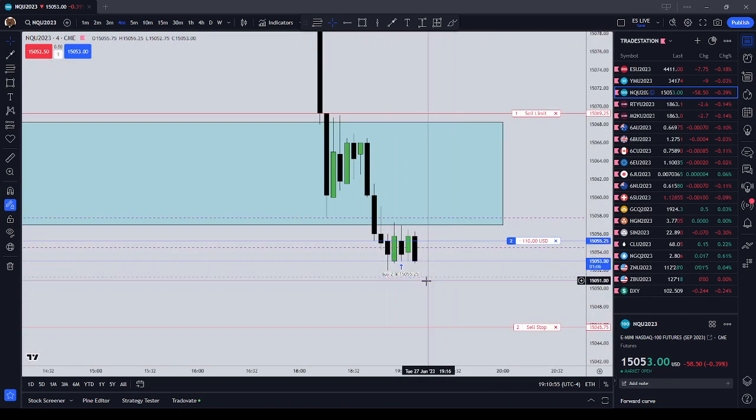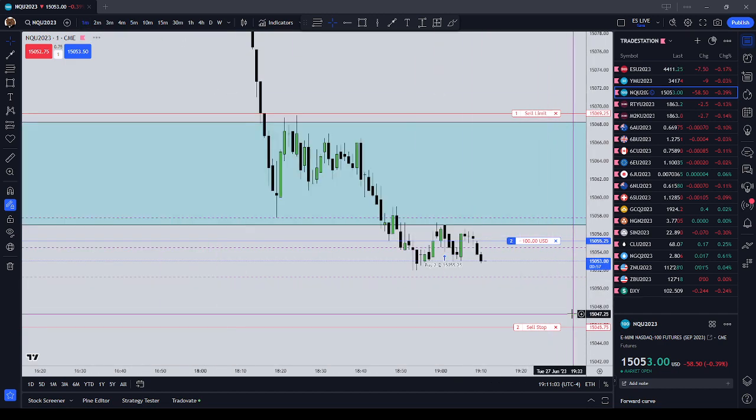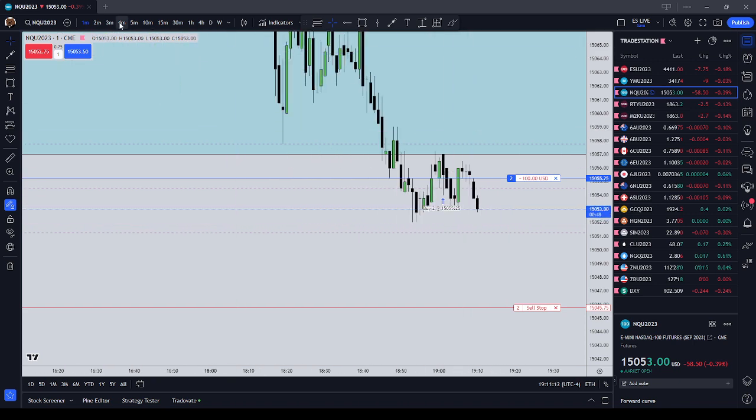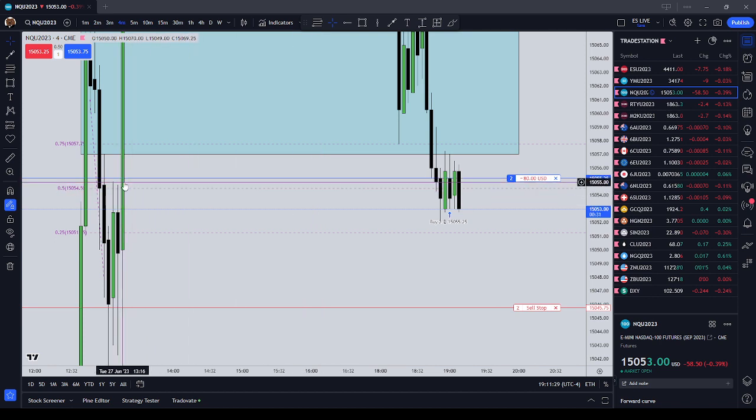Okay, we're coming down lower. Looks like, let's see, 5 minute chart. Want to see this thing. Got a 1 minute chart. Could make a new low and then come up. We're still working in this busy here. Coming down to this little 1 minute, this 4 minute order block right here. So you can see this black candle right here. I want to see if we can find support on this black candle, the body of that candle. The busy really was right here, but we are buy side inefficient down to this order block, this black candle.